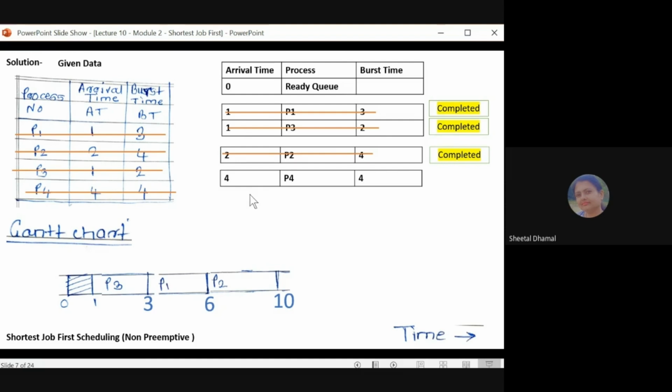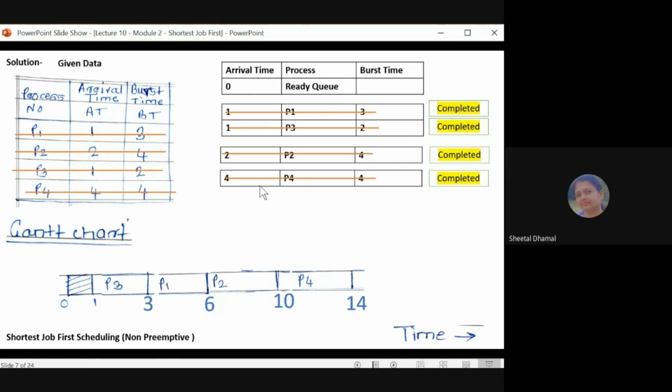So now what you have to do, simply your shortest job first scheduler will assign the CPU to the process P4. Process P4 will get the CPU, it will execute its job, and the completion time now is 10 plus 4, that is 14. Okay, so it is 14. So all the processes are completed at 14 time units. So here I can cut that process from the ready queue.